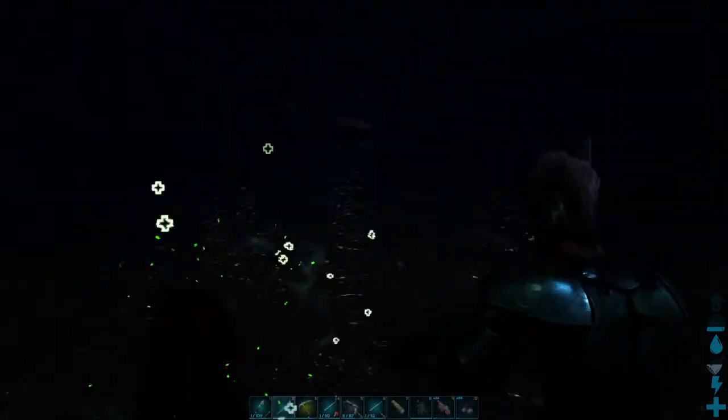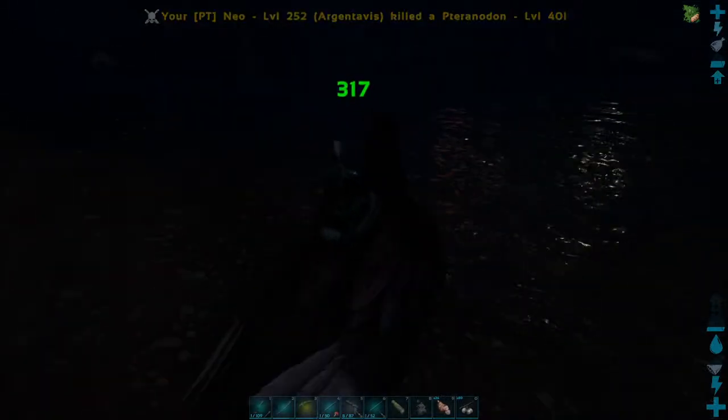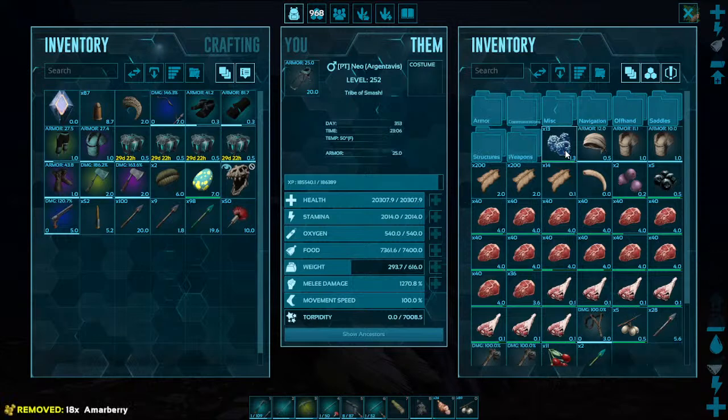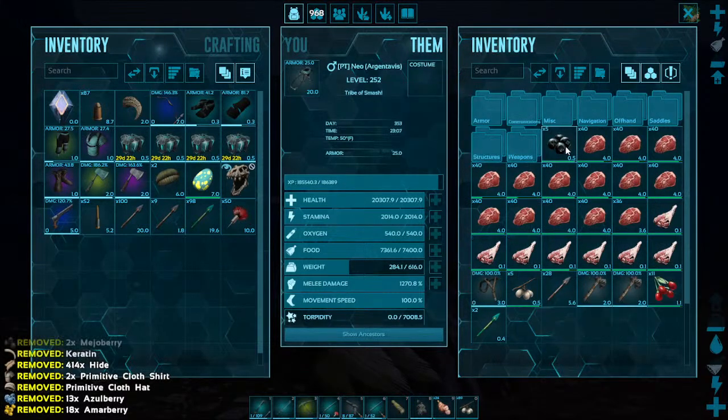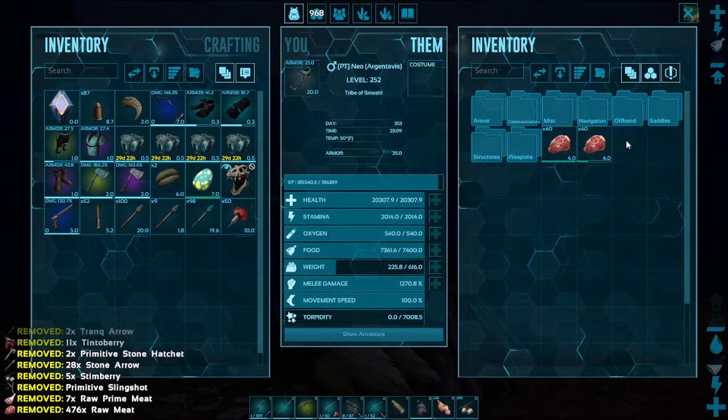Okay, and I see the egg straight ahead here. I think I got it. Okay, so a Pteranodon is attacking me, which means it was a Pteranodon egg because they never attack. So there we go. That's what this was all about. Let's go ahead and dump some of this stuff. In fact, I'll dump all of this. Cool.